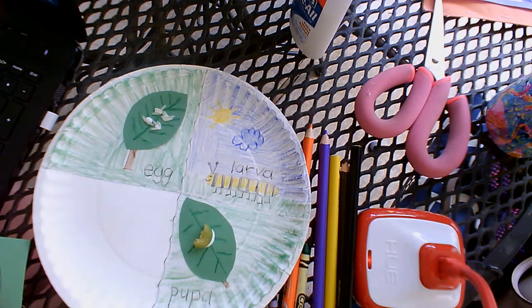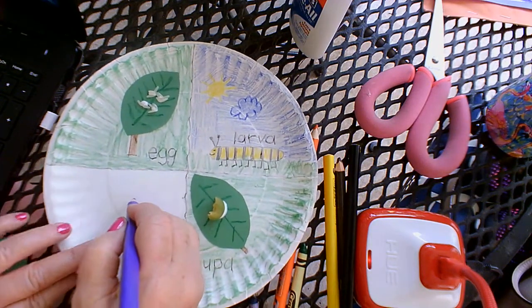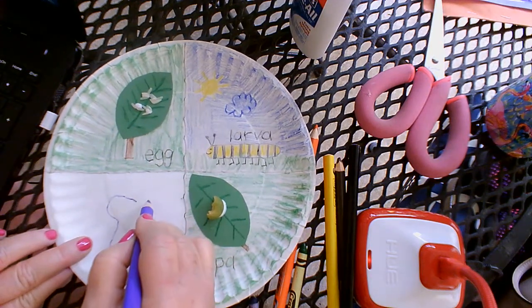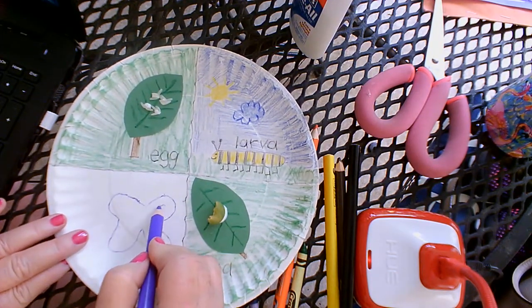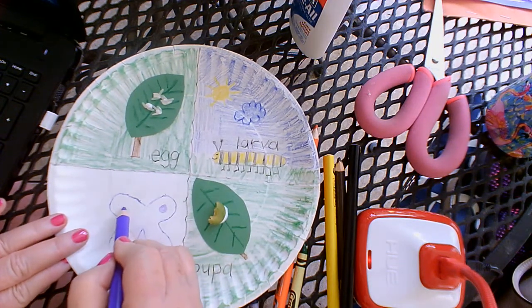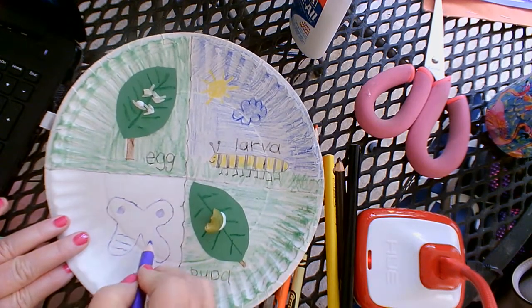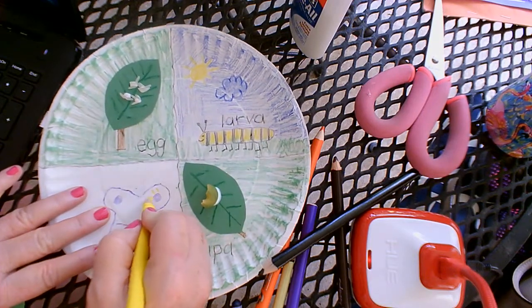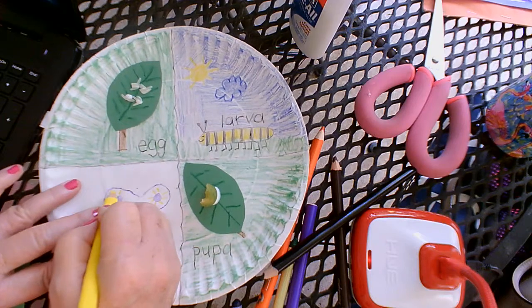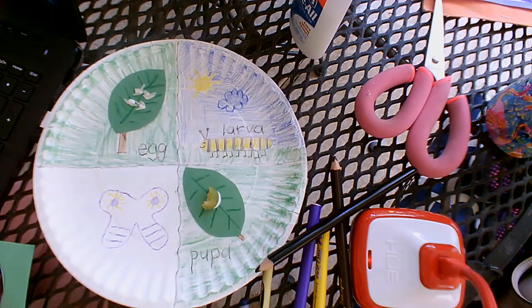And we have one final stage. Can everybody guess what it is? In about 2 weeks, you get the beautiful butterfly, right? And that's called the adult. So you're going to draw your butterfly. And a butterfly is symmetrical. That means it's the same on both sides. So if it has a purple spot right here, it's going to have a purple spot right here. If it has purple stripes down here, it's going to have purple stripes over here. You can make your butterfly whatever design you want. Make it as colorful as you can. Try to make it symmetrical, the same on this side as on this side.